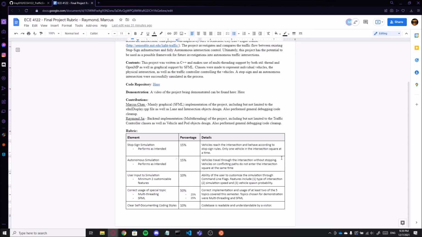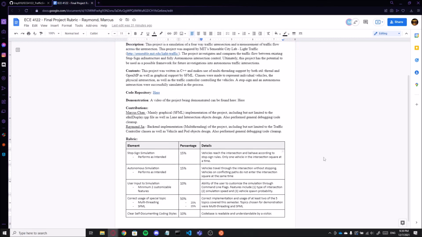One day we'll make that light traffic controller, and along with that we can make all sorts of great things like multi-lanes. We saw that vehicles reached the intersection and stopped, like stop sign rules, before going on through. And for the autonomous version, everybody was just running through and there were no conflicting paths in the intersection square at the same time.